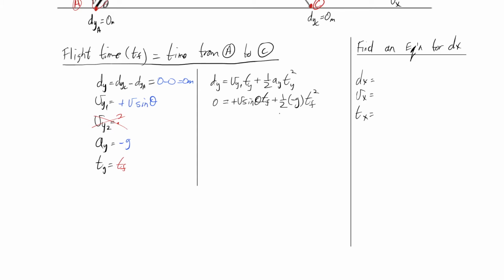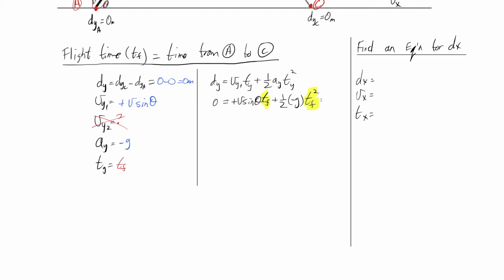Okay, so now there is actually already a solution to this problem, or at least one of them. And if you look carefully, there's actually one number right now that we could substitute in for our time that would make this statement true. And I'm going to highlight this. There we go. If you think about it, there is one of two possible times where the displacement in the y-axis is 0. And that is at the beginning and at the end.